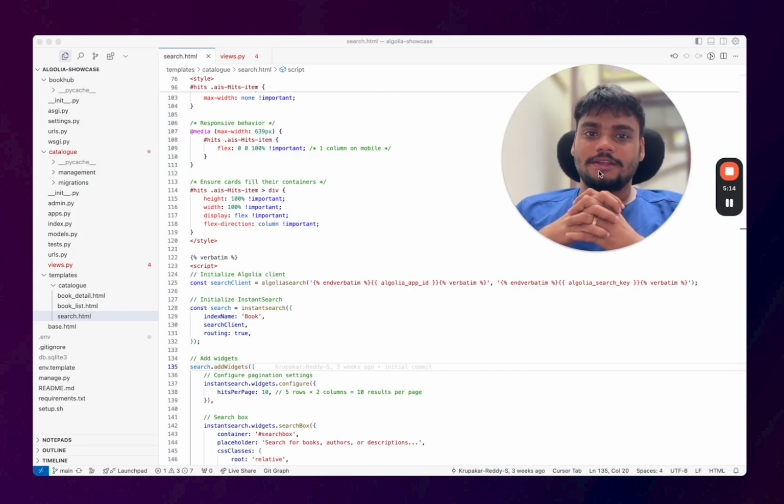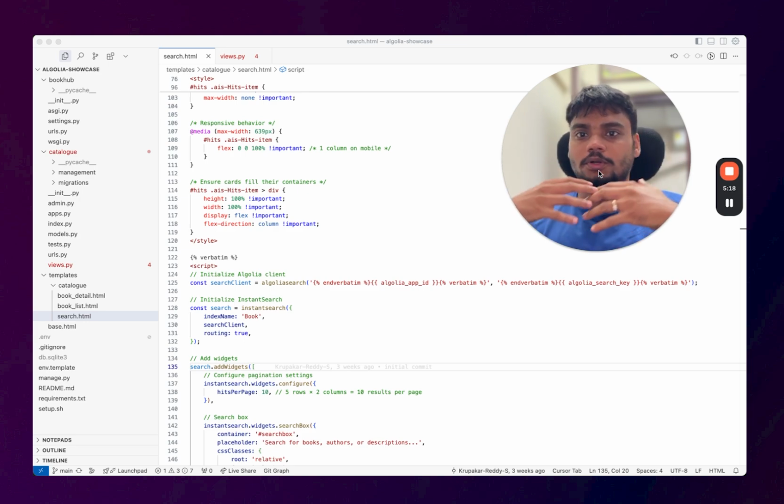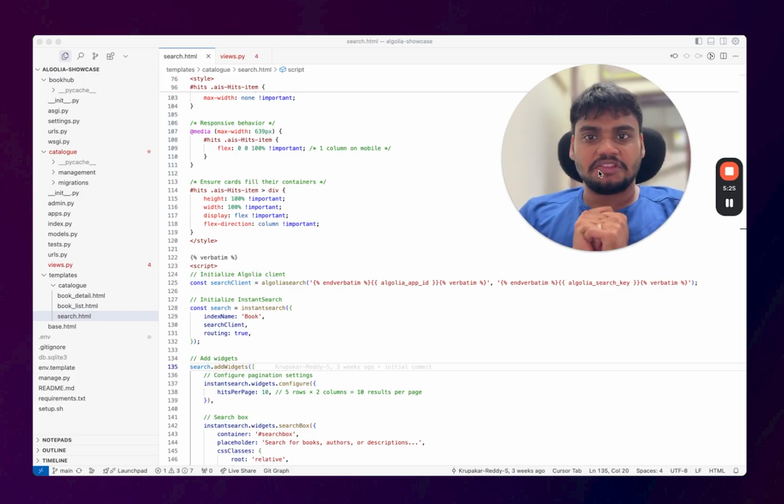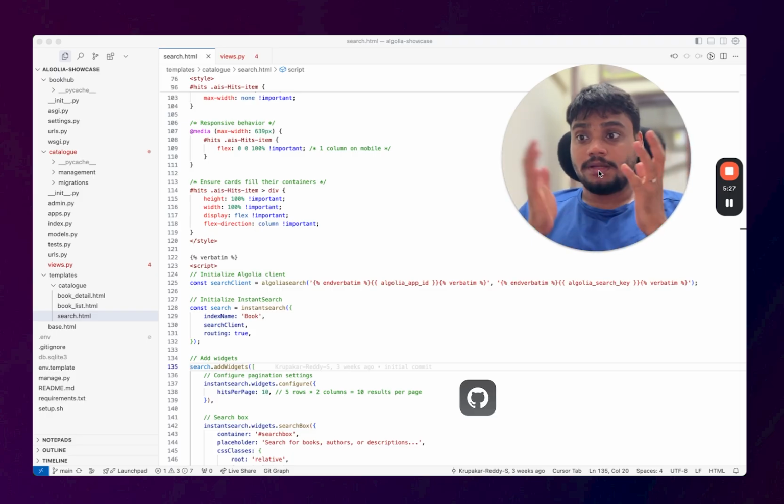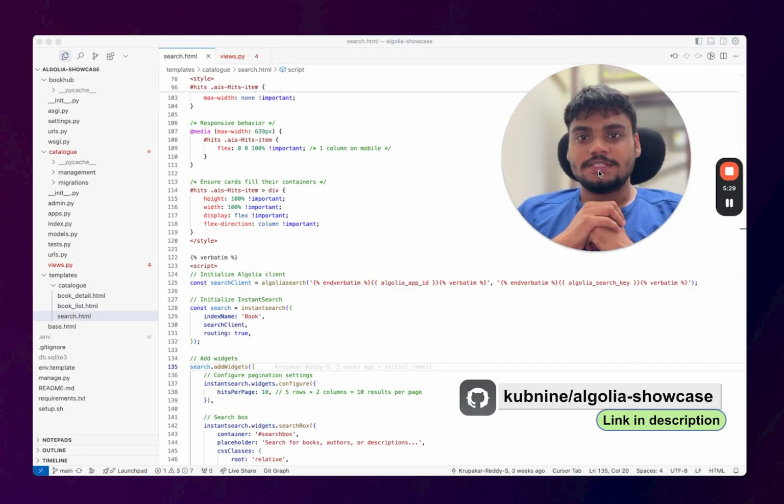So pretty smooth, right? You built an application where you just added your data on your Django database as usual, and it built an index on Algolia, and you have a full text search with minimal effort. So go out, check the code. It should be pretty simple to integrate.